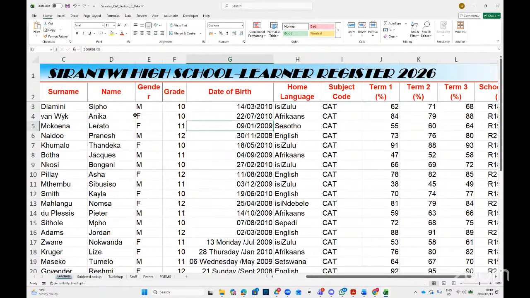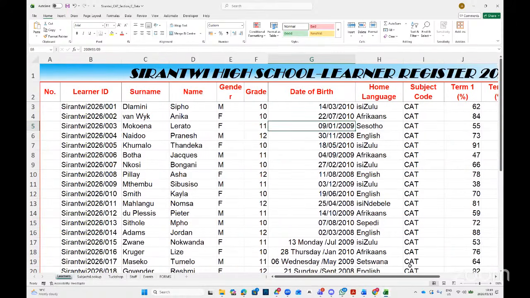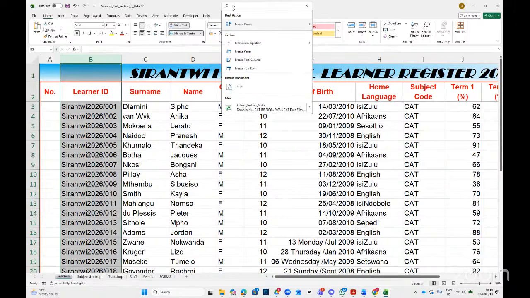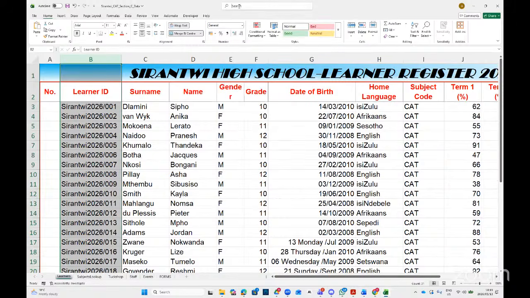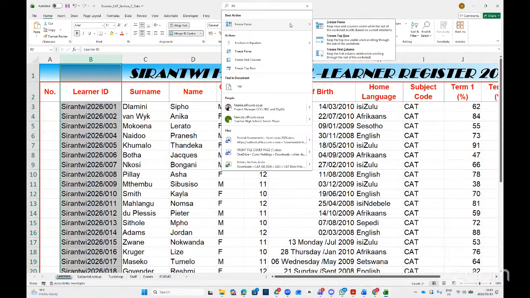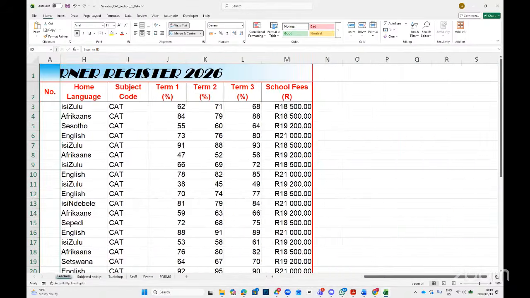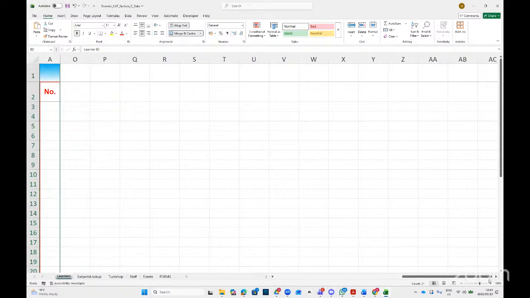You can equally freeze a column. Let's say I want column A to always be visible when I scroll to the right. I select column B. And then freeze pane, you can get it from also review. Or there you go here and say freeze pane. And then you choose freeze pane. So now when I scroll, column A will always be visible. So you can freeze a column or you can freeze a row.